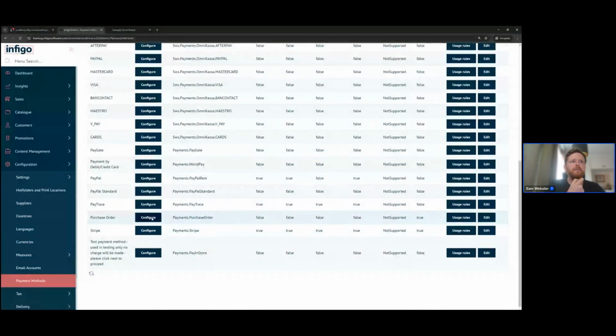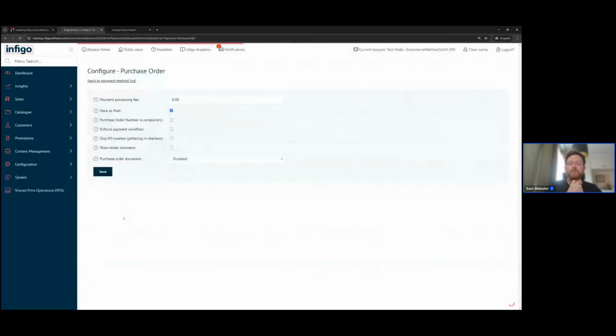So what you'll see if we go to configure our purchase order is, when the page loads, a few additional options in there. And this is just kind of what you want to show as part of that checkout flow, really. So what you want to do with a particular order once it's placed.